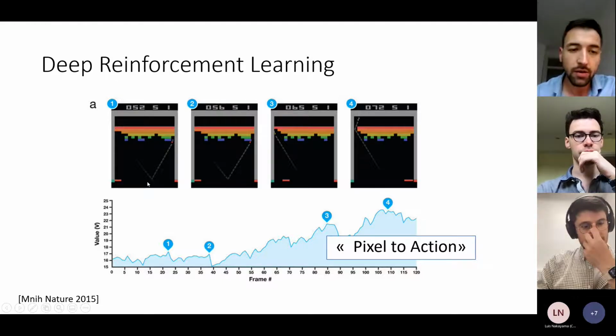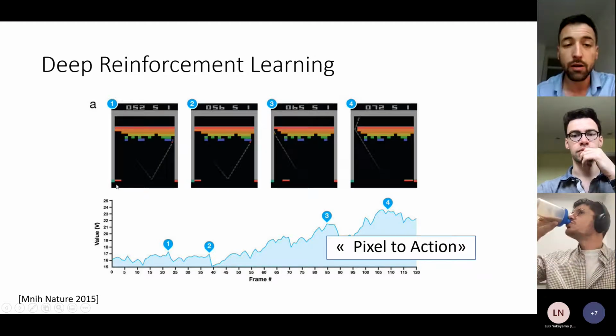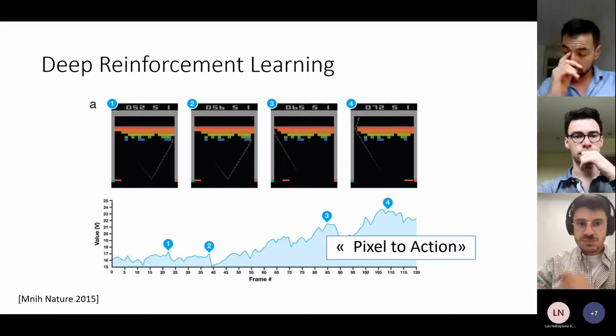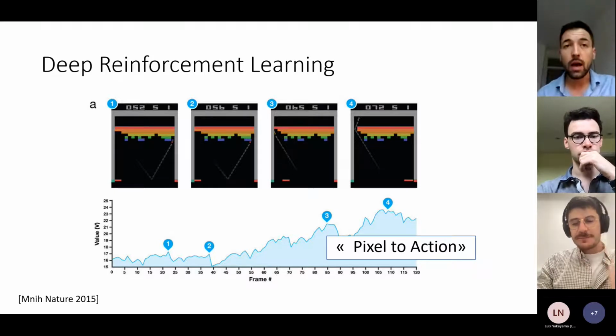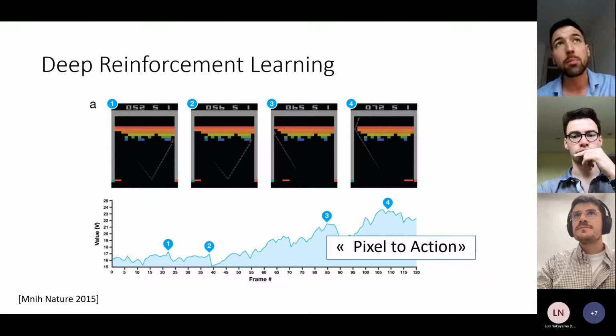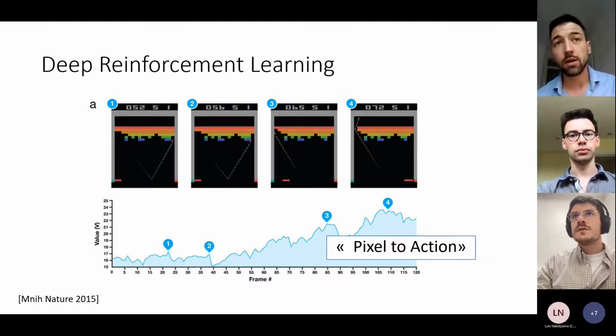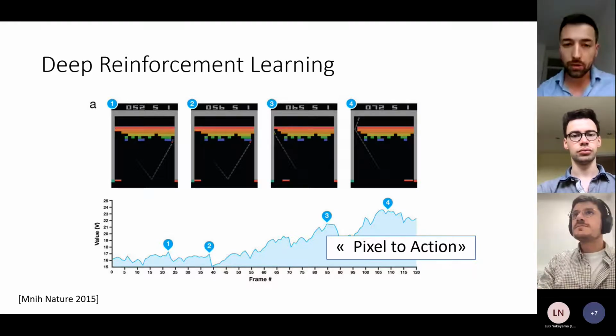The only input they had was the screen of an Atari video game, and they trained agents using deep reinforcement learning and achieved superhuman performance for most of the games without any empirical knowledge about the rules of these games, which was very groundbreaking at the time, and actually led this little startup to be acquired by Google for 400 million pounds.